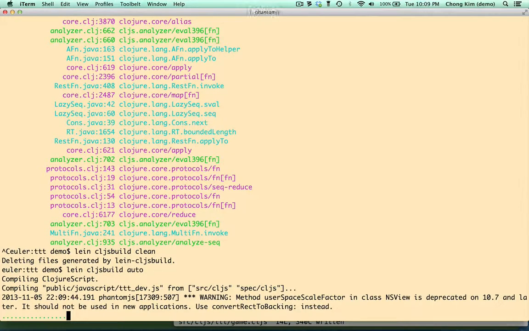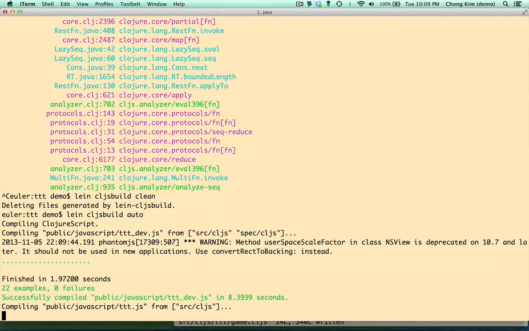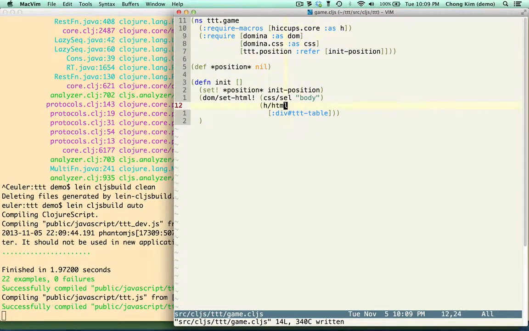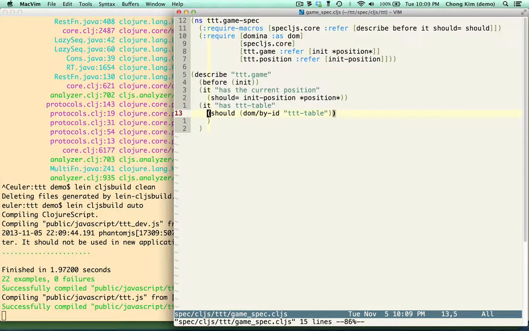I guess the first time it compiles it, it takes a while. Okay, so everything passes. So that's exactly what the problem was: there was a little bit of confusion and you just needed to clean it. Okay, so it passed the test. So we're going to go to the second test, which is does it have any cells?